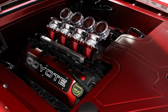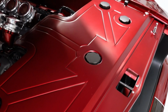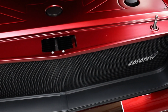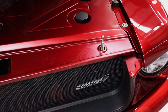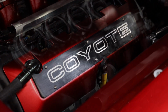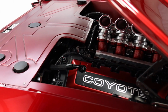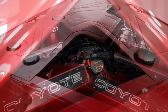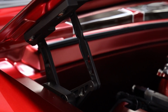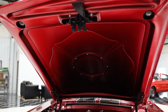Steve personalized this build with a bead-rolled Maltese cross under the hood, which was a tribute to Chris's long-term time with the fire and rescue department. The radiator support panel was also bead rolled to match the backside of the hood. Again, you can see that in this video here. You can see it in all of our photos. The hood pivots on Ring Brothers hinges. The custom hinges, reservoirs, and all the caps are in a matte black kind of finish. The inner driver's side fender still has the original Ford VIN stamp. You can see that in our gallery.